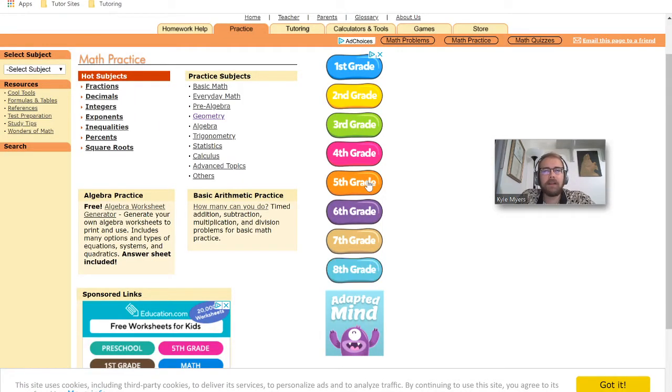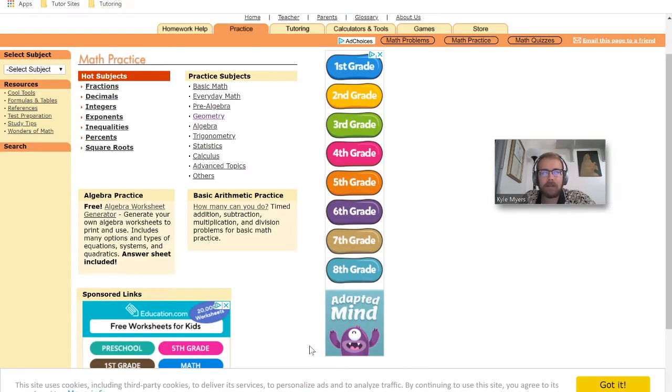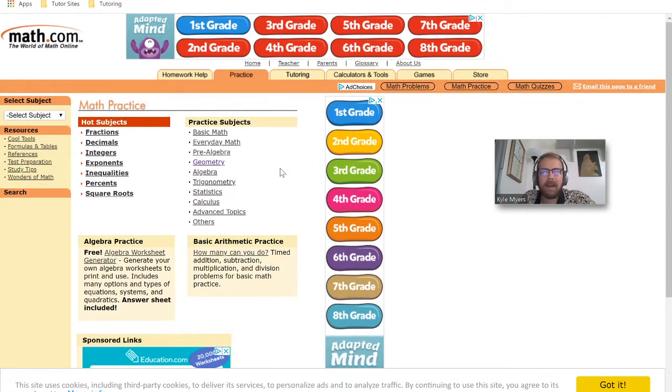So let's exit out of there. Next one up here is math.com. Imagine that. A website called math.com for math skills. Who would have thought? All right, so let's cross the CUDA software off the list there. And they have some ads off to the side, so they make a little bit of ad revenue from putting ads on the sides here, and it's all other math stuff, because that's what I've been looking up lately, a bunch of other math websites and stuff. But yeah, so we've got all this stuff here.